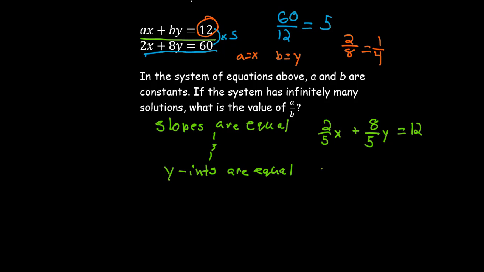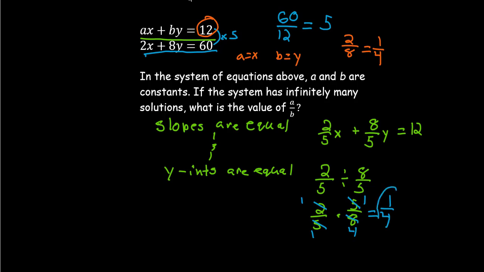So if we have 2 over 5 being divided by 8 over 5, we know we have to multiply by the reciprocal: 2 over 5 times 5 over 8. Let's look at any cross products we can simplify out. 5 can go into itself one time, so that's 1. 2 can go into both itself and 8, so this becomes 1 and this is 4. So when we multiply it out, 1 over 4. You didn't necessarily have to do the second part, but I was just verifying that this works.